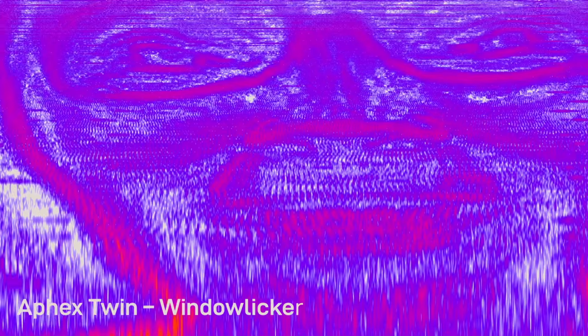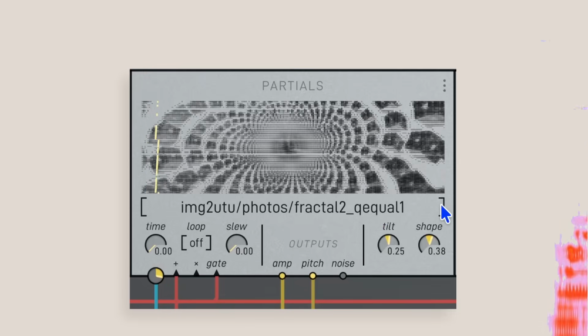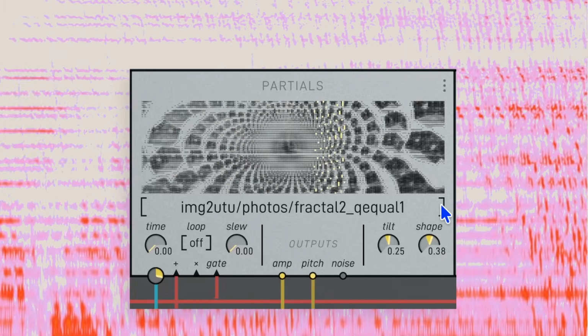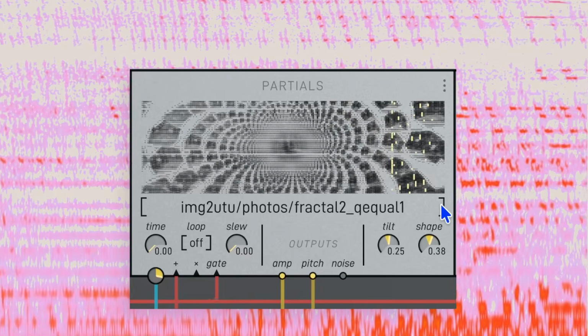Welcome back. Have you ever wanted to embed pictures into your music? Or maybe you want to listen to a visual texture? Well, today I'm going to show you a doorway to some insane spectral sound design using a tool that converts images into partial sets for Sumu, our additive spectral synthesizer. So stick around and I'll explain it all.